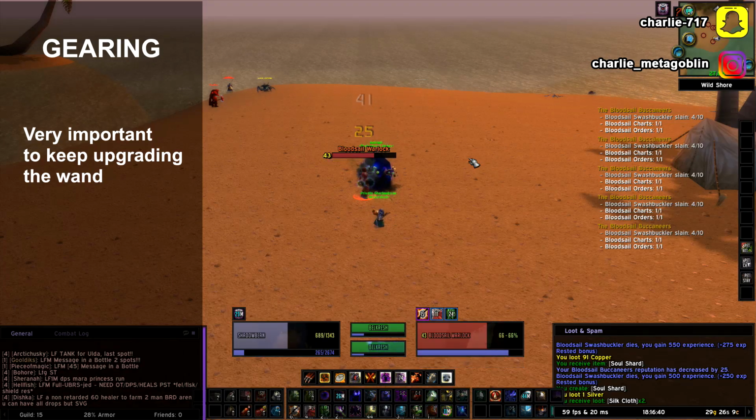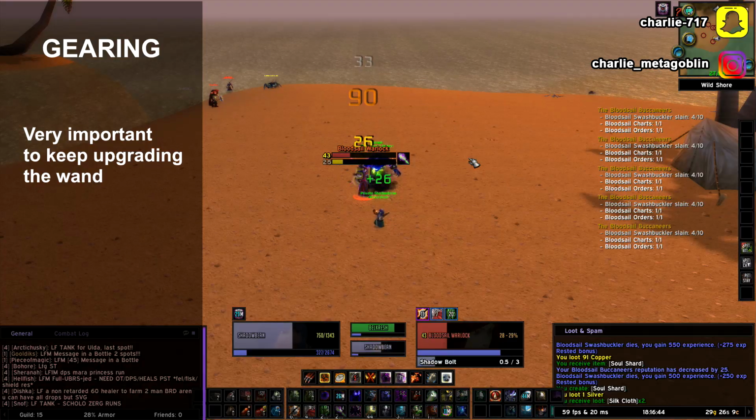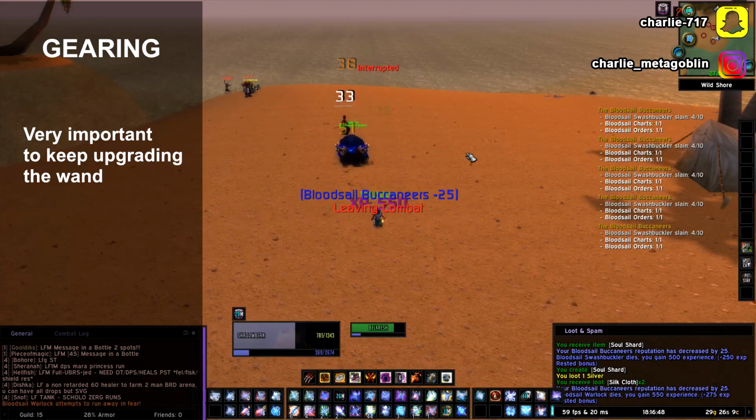So, I have a little bit of a wand path here. You have to look up these wands yourself, basically on the Classic database. I'll link that in the description. In fact, I might just link all the wands in the description.